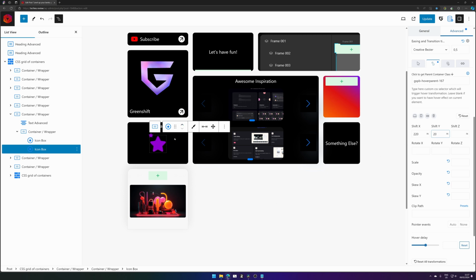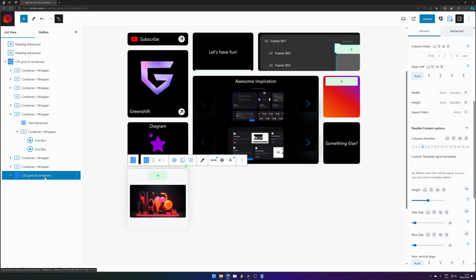so it moves downwards. And perhaps I would even like it to move a little bit upwards, so that it looks nicer. Let's also rotate that one and have a scale of 1.8, so it scales down a little bit, but not too much. So there we have our first hover animation.